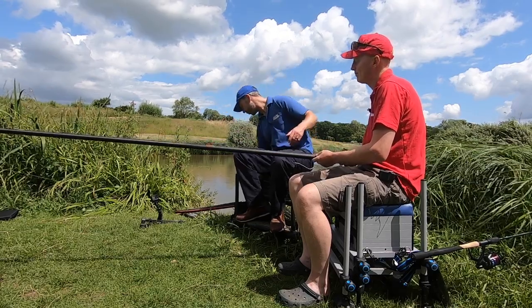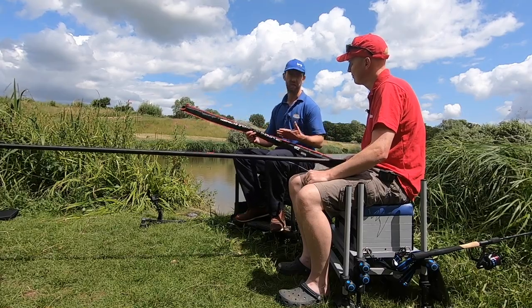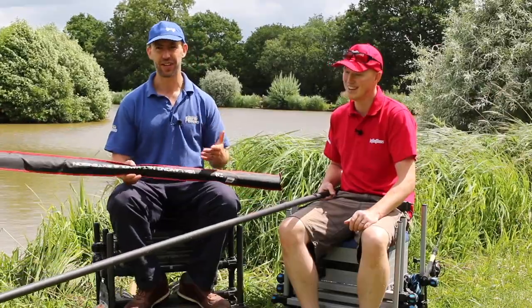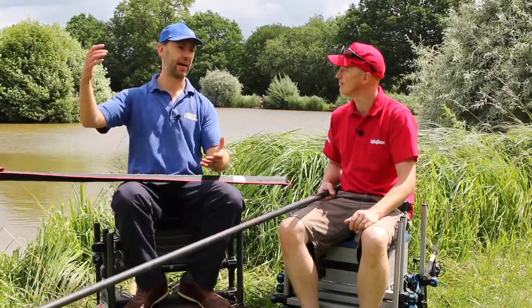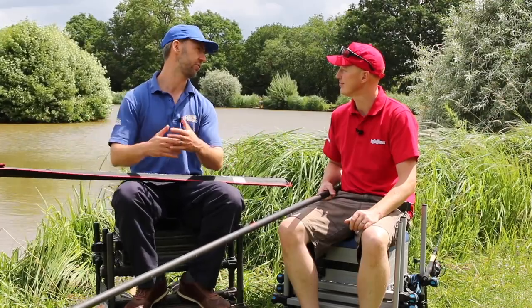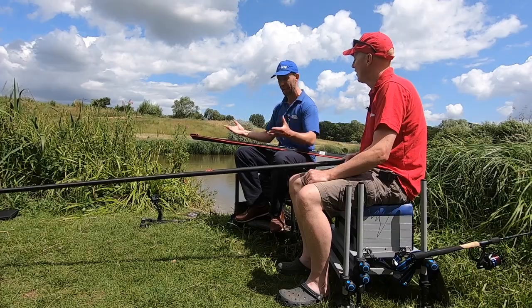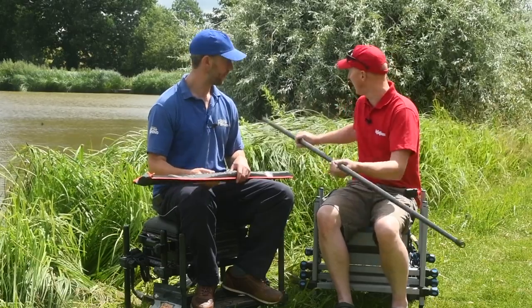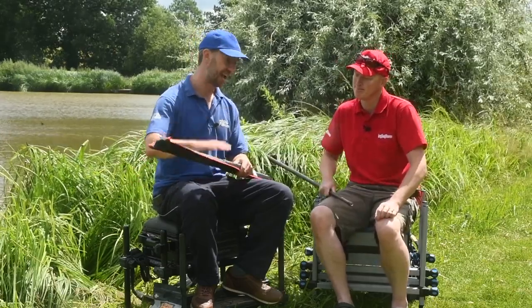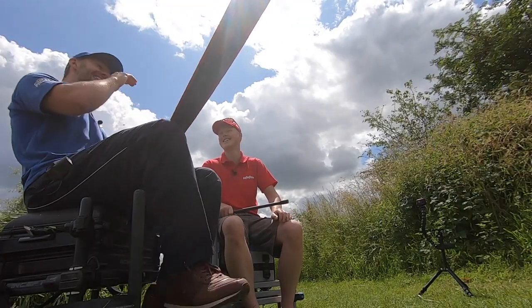You can use it with the integration at full length or shorter - whatever suits the distance you need. It's around 70 quid. I think it's a really good product - I've seen handles at that price that aren't as stiff. The length gives you versatility and there aren't many venues where you'd need more. They do a 1.5 metre extension taking it over 5 metres for niche venues like rivers with high banks, Bristol Docks or parts of the Costal Canal.